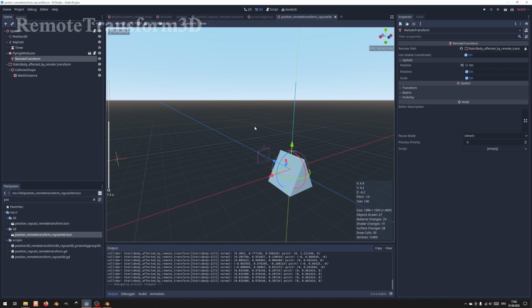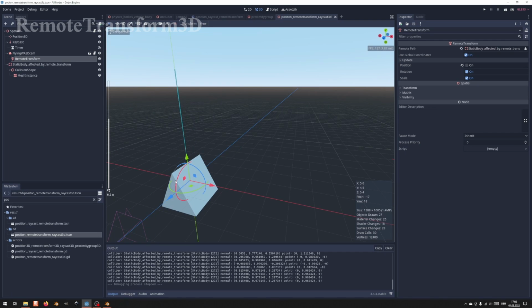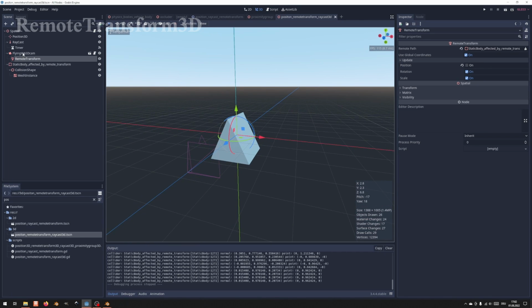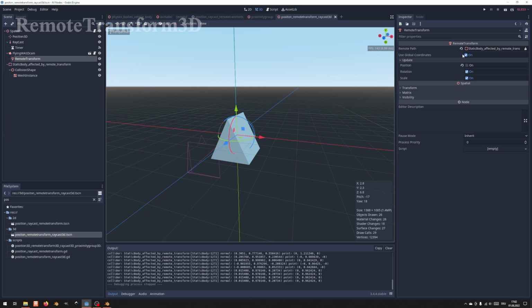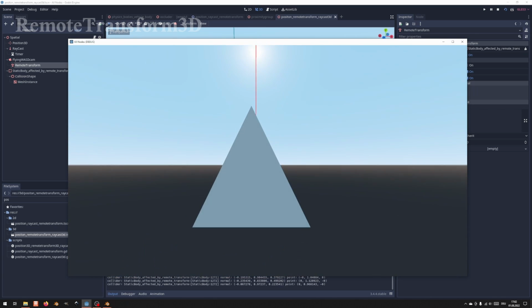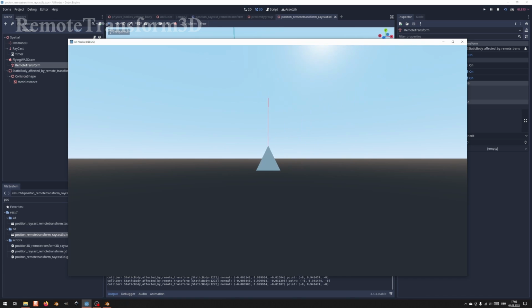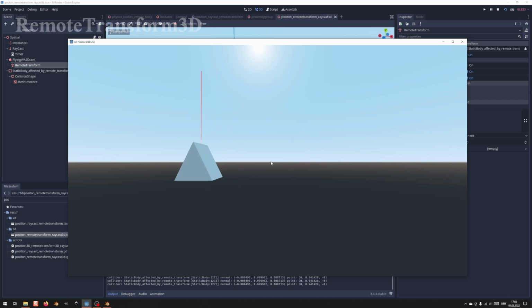The remote transform node works exactly like its 2D counterpart. You can imagine remote transform as if they have an input and an output. The input to the remote transform is the scale, position, and rotation that is pushed from its parent node onto the remote transform itself. And you can choose a node in the remote path, and every property that is ticked under the update section will be pushed onto the node in the remote path. That means in my case, I input the transform from my camera into my remote transform, and the remote transform pushes it onto the static body.